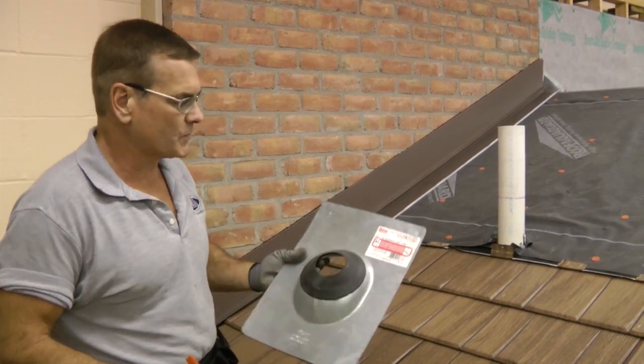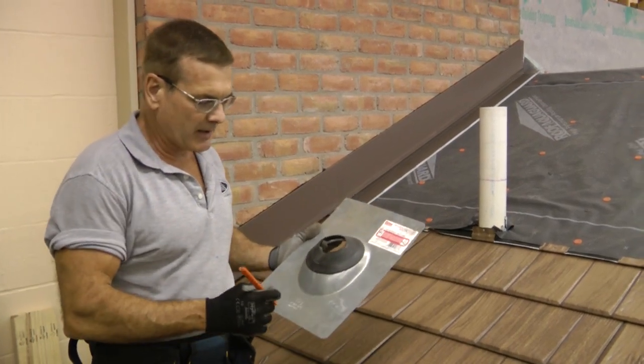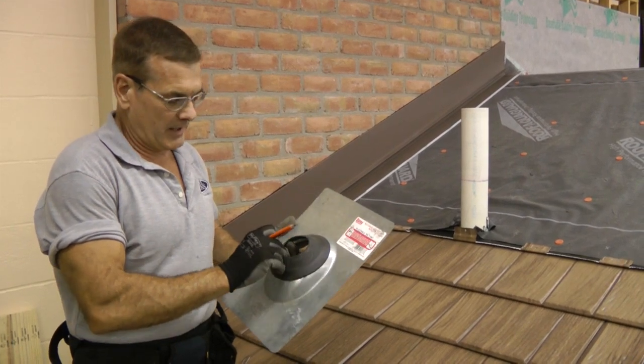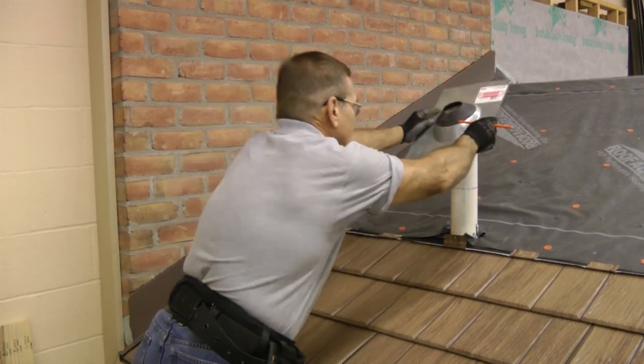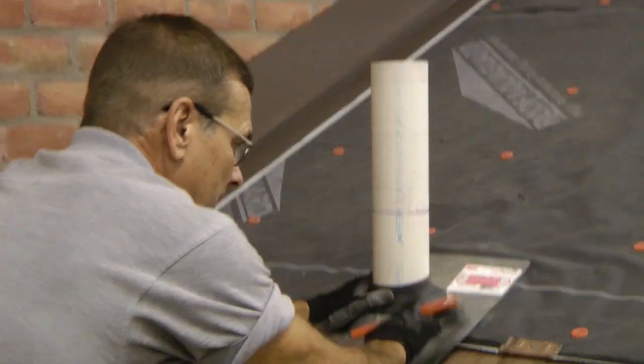Isaiah Industries would recommend a flashing something like this for our seal products. It's good to use a galvanized pan with a rubber neoprene boot, and as you can see, this boot is simply going to sit down on top of the pipe.